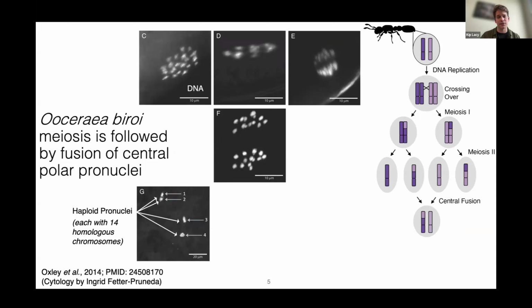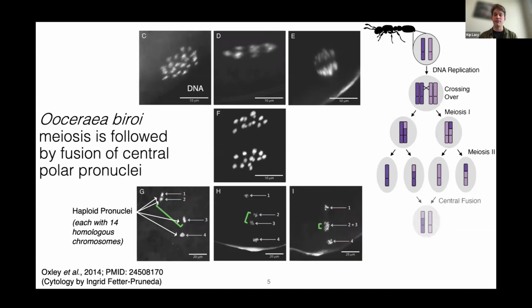If it were to continue to be so, then this innermost nucleus would migrate over, fuse with the male pronucleus, and that would become the diploid offspring, and then these other pronuclei would degenerate. But what happens in O. biroi is that the central nuclei migrate together and fuse. Those become the diploid offspring, the others degenerate. To me, this has always seemed like a really elegant way of restoring ploidy without sex. But if you look at the cartoon on the right, you can see that this can incur loss of heterozygosity if you inherit one recombined and one non-recombined chromosome after a crossover.